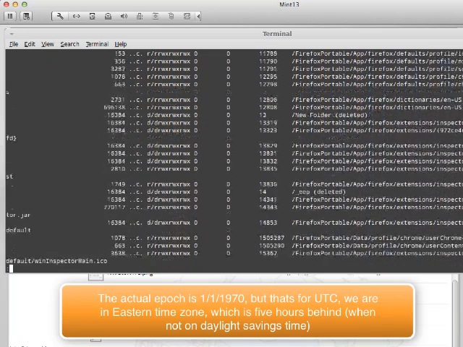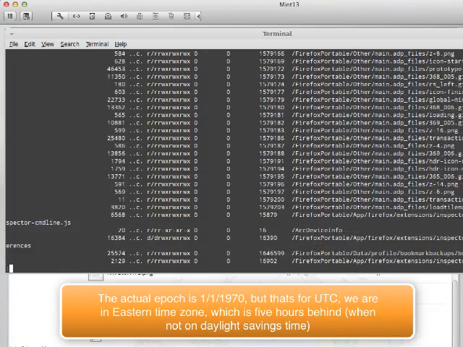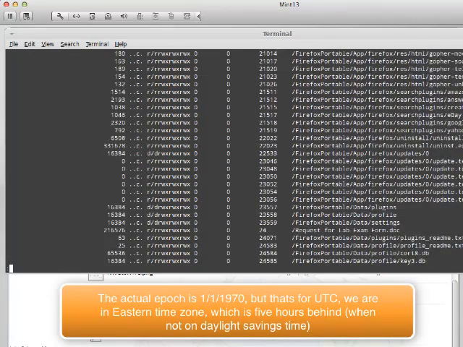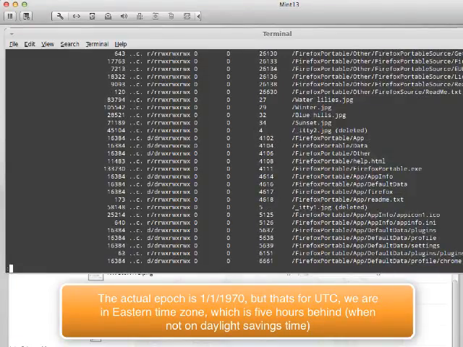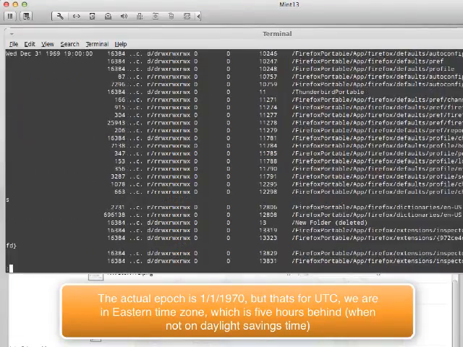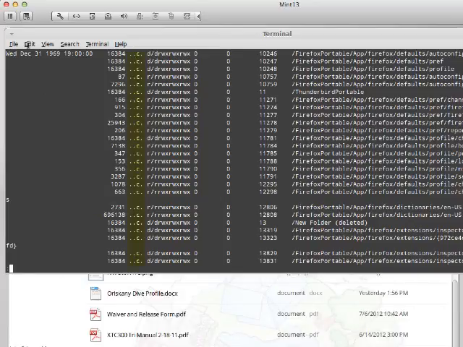Okay, let me go down here to something that's actually correct. Let me go back up to the top. It makes sense that a lot of this would be C's. So everything under Wednesday, December 31st, 1969 at 1900 hours would be all the files that were created here.